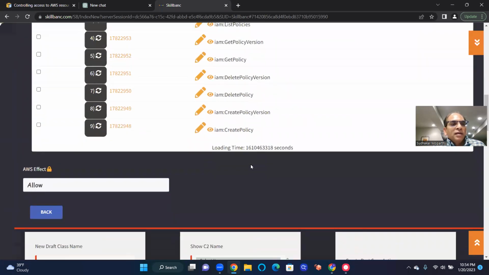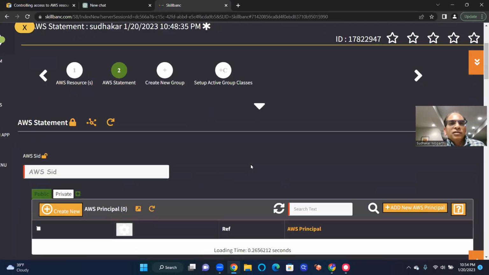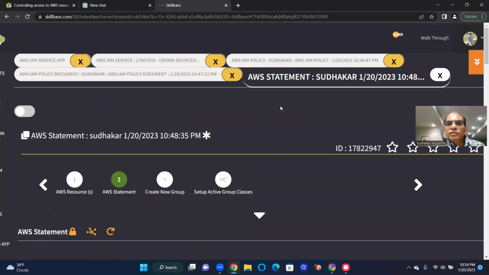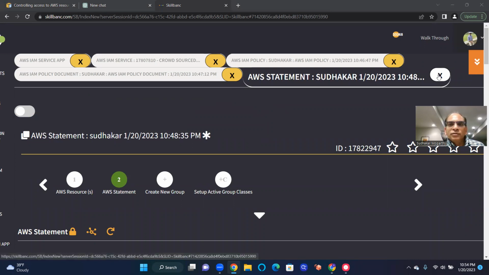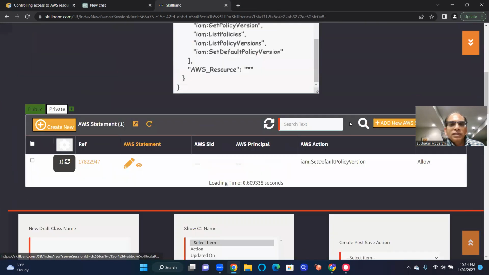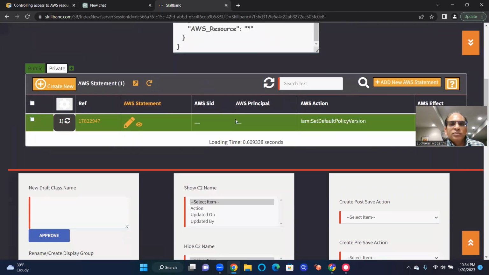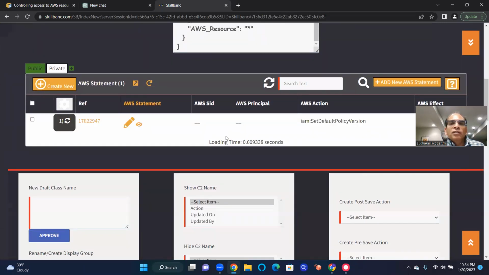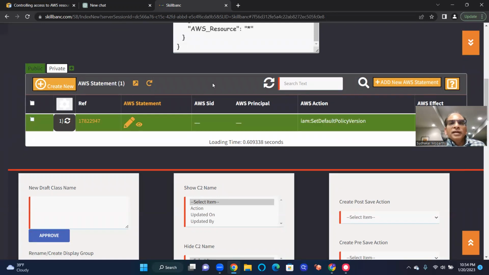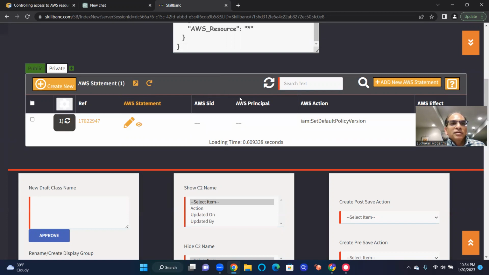Okay. And that's all I want to show, that we can import basically any policy document JSON into the SKillbanc app, and then visualize and accumulate all these action objects and statement objects, so that when tomorrow I need to define one more policy, I can use my pick list or search to pick a few statements from here, a few statements from there, and then I can mix and match and create my new JSON very easily.